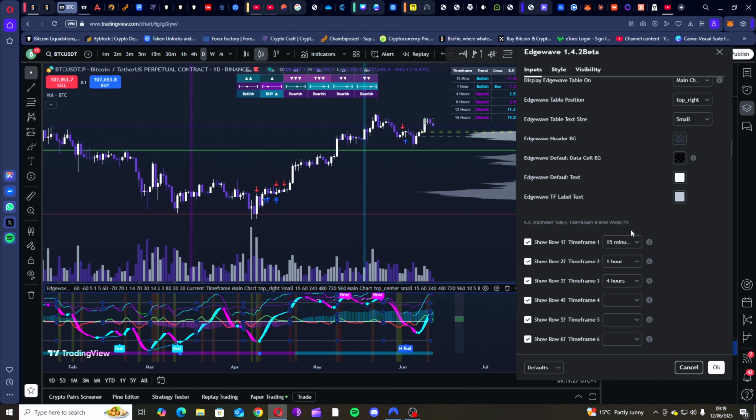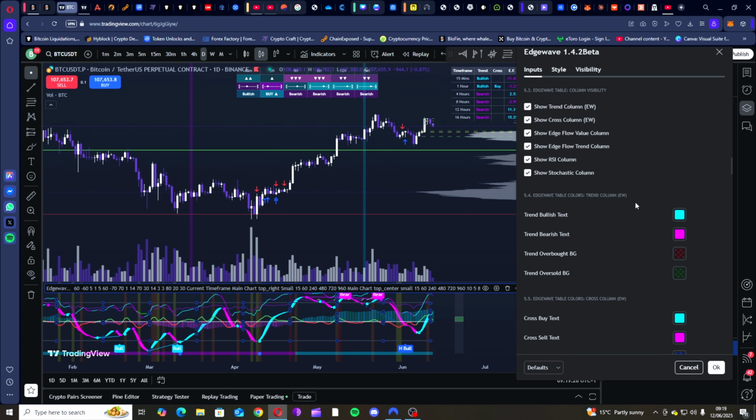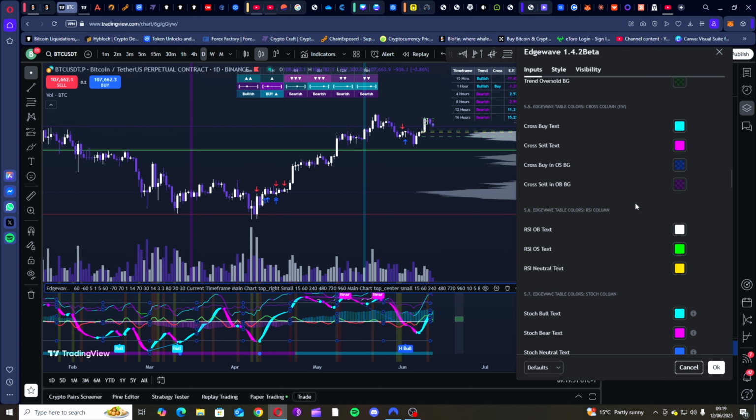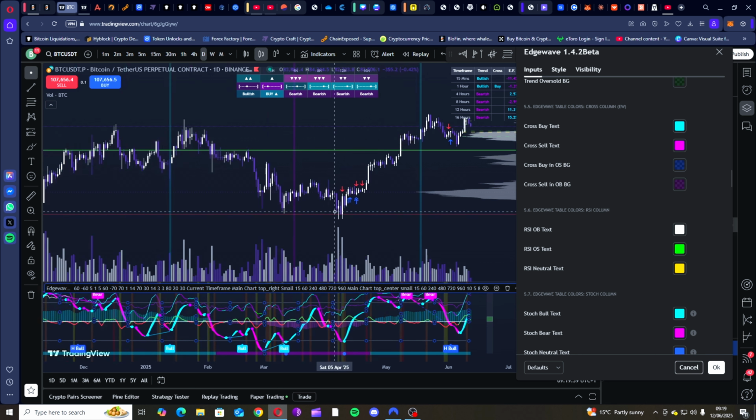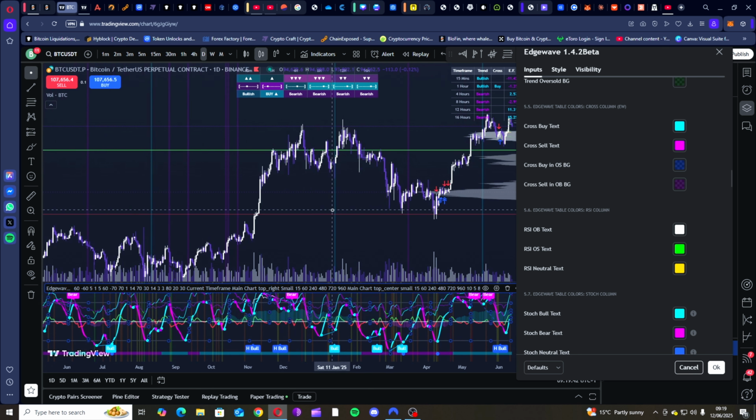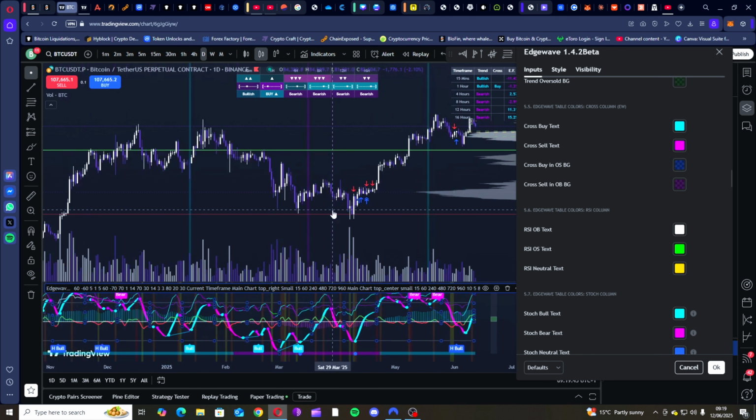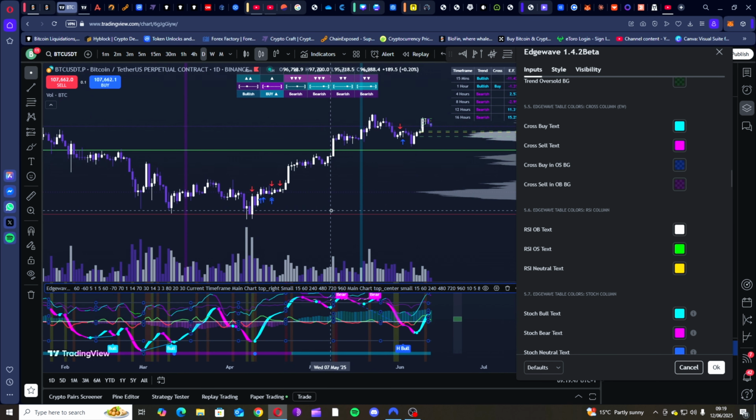I think once you master this indicator, it will really, really help you. It will start to show you certain areas where you want to be buying and selling. Once you master it. And like I say, you can add it with something else, whichever you want.